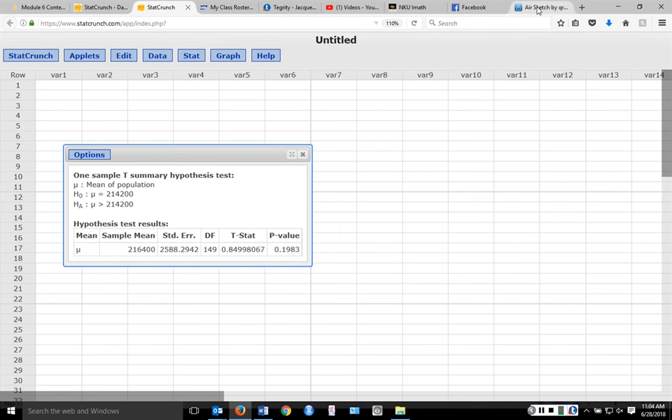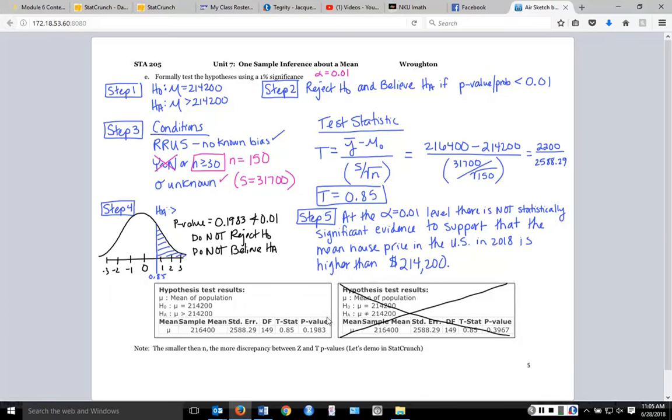Now talking through those numbers a little bit better and where we saw them show up. So there's our sample mean that I entered. Here's our hypotheses. The standard error you see show up, it's actually this bottom number. That's our s over the square root of n, at 2588.29. You see our t of 0.85 show up there as well. So these first numbers you can kind of see match the calculation that we did. Then the p-value is not a calculation we did, just use StatCrunch to get that number.